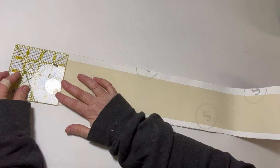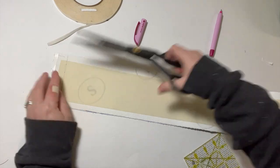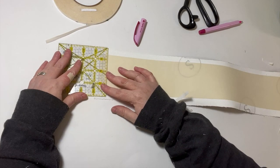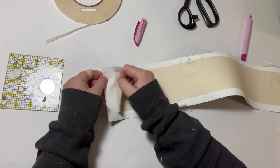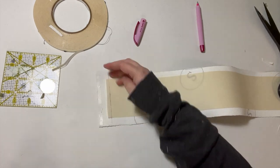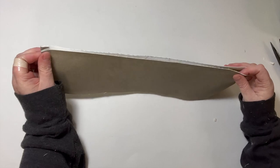So on our gusset piece on our exterior, we're going to measure down 1 inch and make a mark. Take some double-sided tape and fold it into that 1-inch mark. Do the same with the other short side. Now I cut my Decovil Light just a little bit too long here, so I'm just going to pull it up and trim it back a little bit. Okay, so now you want to fold this in half and find the center of our gusset piece on both sides.